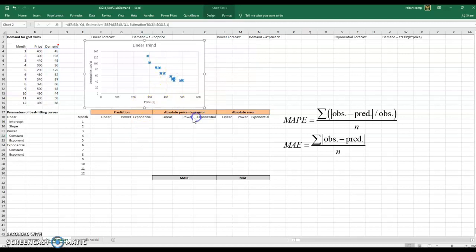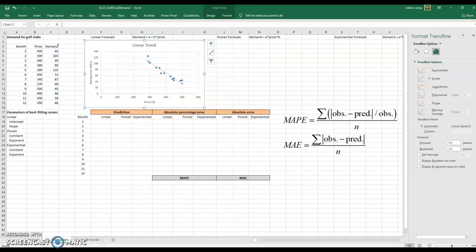So I'm going to go here, I'm going to go add trend line, and it's going to pop up this little format box here. And you can see that there's a couple of different trend lines that Excel does by default: exponential, linear, logarithmic, polynomial, power, moving average. If you want to do some kind of curve fit outside of those, you're going to have to go into some MATLAB or some other method. Truthfully, this is more than you should need for everything.